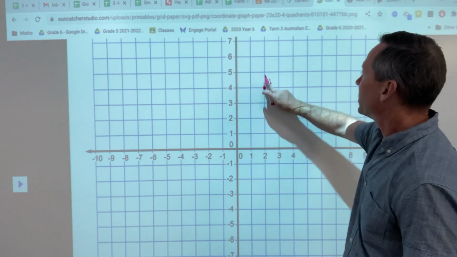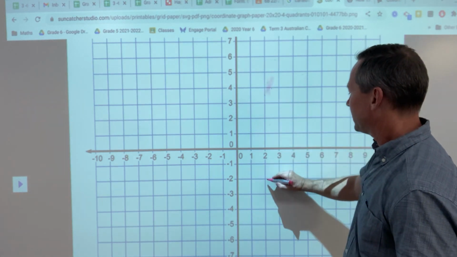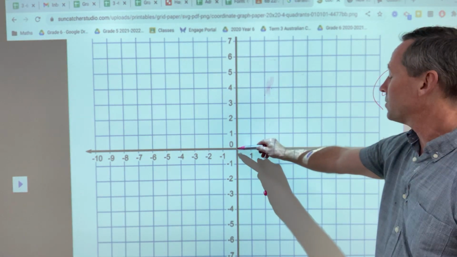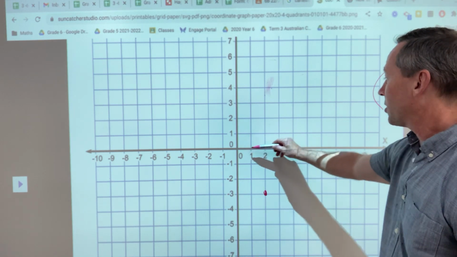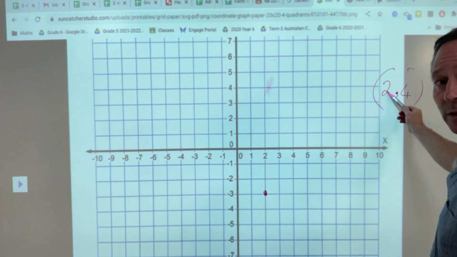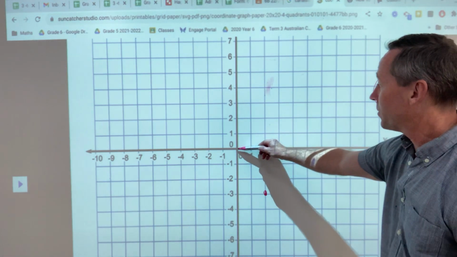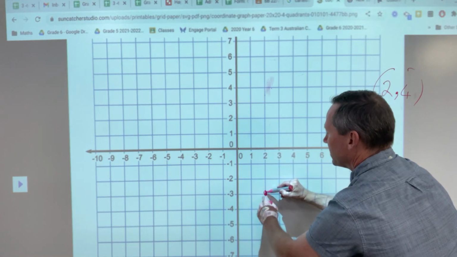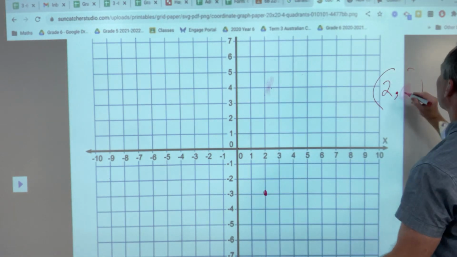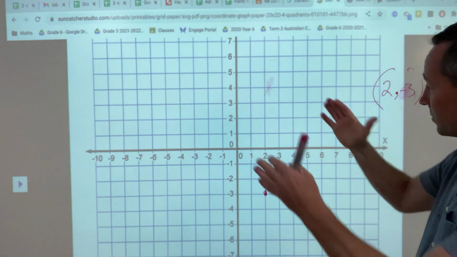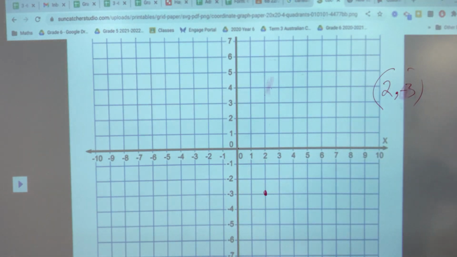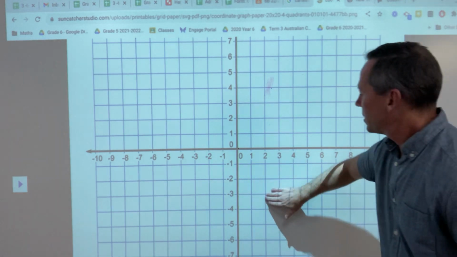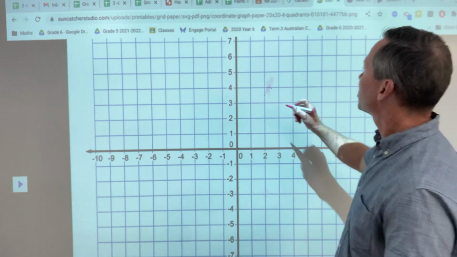If it happened to be down here, and again, I still come across the X-axis and I can see it's 2. But I've actually gone a bit below 0, 0, the origin. So where they meet, it would be -3. So this would actually be -3. And so just a quick reminder of doing our plots. Now what I really want to look at is if we have a certain shape.